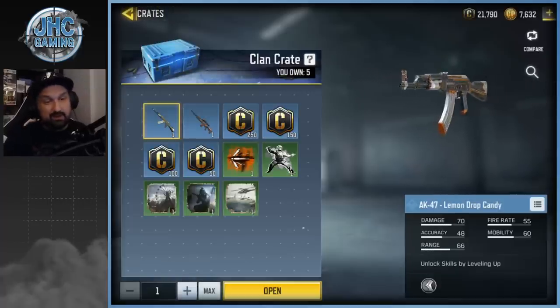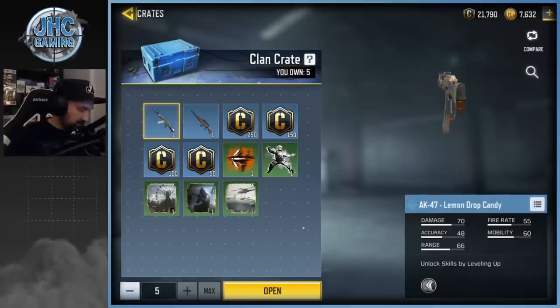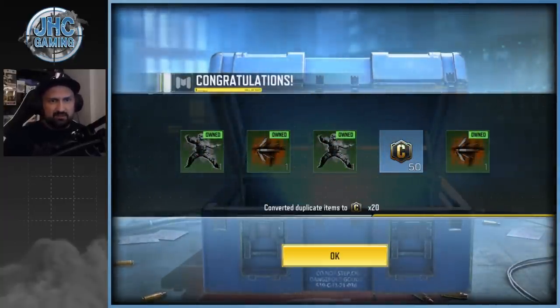And clan crates for now, I think we're just hoping for the high numbers on the credits, because that lemon drop candy, you know what happened? It was put in a bundle, so it's not special anymore. And we don't have much today.